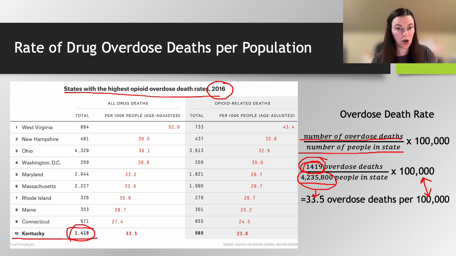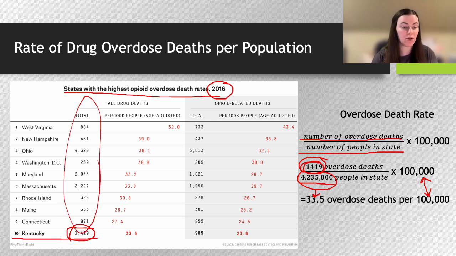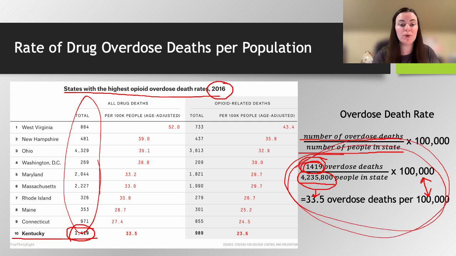And that's important to note. It's not per the United States. If it were, we would have to add all of these totals together and gather them from the other 40 states and divide that by the entire population of the United States. But let's say there was a Kentucky legislature that was interested in only knowing how it affected their own state. They could use the statistics of rates to be able to communicate how frequently or how often this is occurring to the residents of their state.